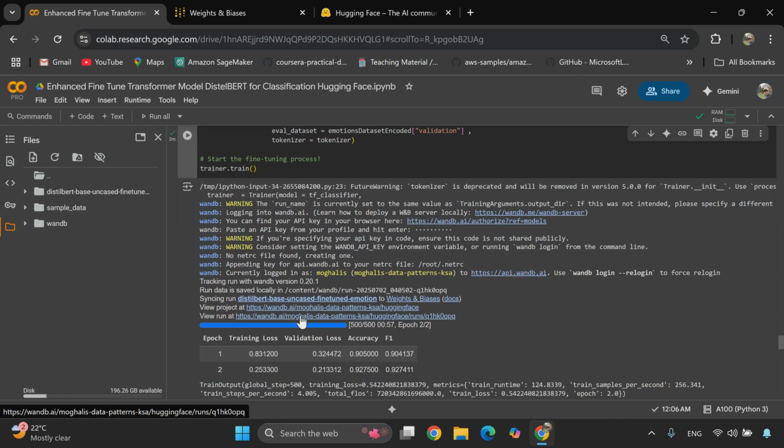Now, after everything is ready and we run this line, the training began. And we saw how the progress bar logs losses and metrics printed for each epoch here. And we can see here that the accuracy and the F1 score is much better than our traditional logistic regression. So it looks like this model accuracy is much higher.